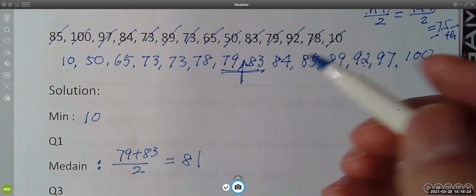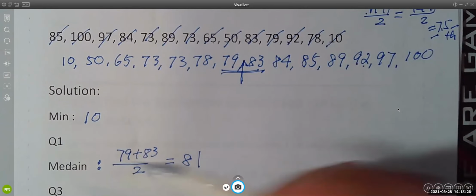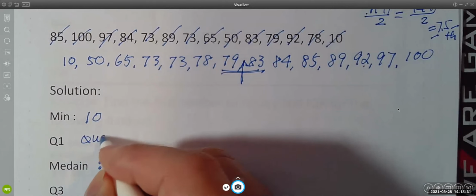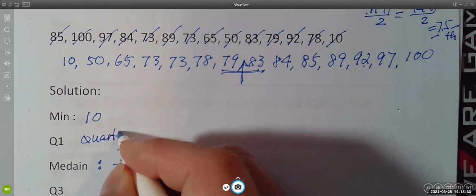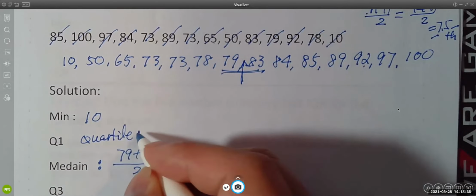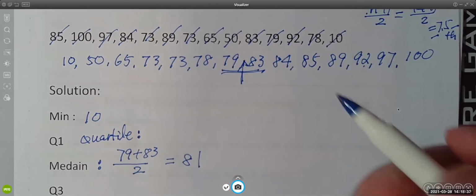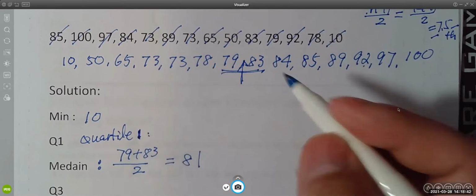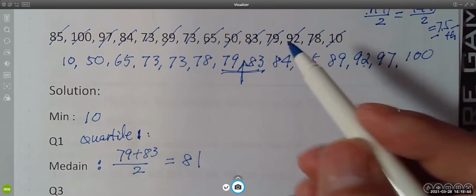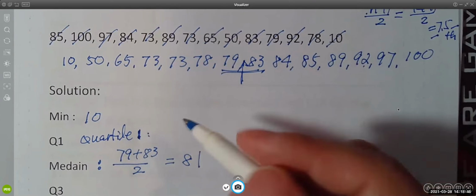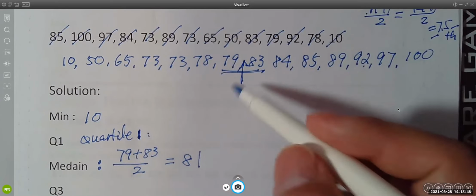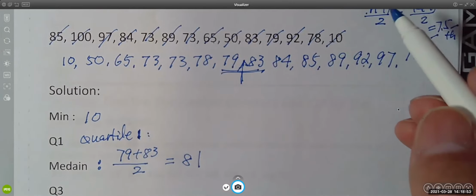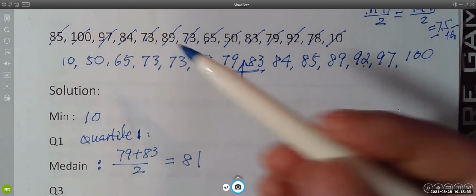Okay. Now, what is quartile number 1? The whole word for this Q is quartile, Q-U-A-R-T-I-L-E. Quartile is the same as quarter. So quartile number 1 really means the 4th quarter of data, which by definition is the median of the median. The median is in the middle. The median cuts the whole thing into 2 halves, right? Now, a quarter is half of half.